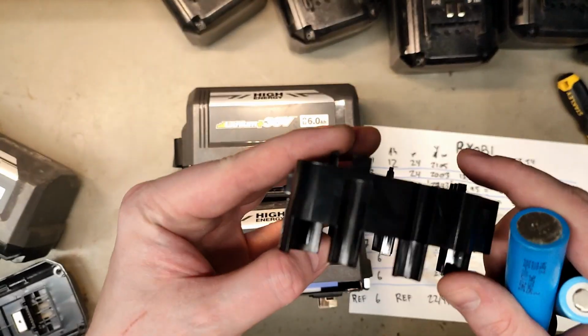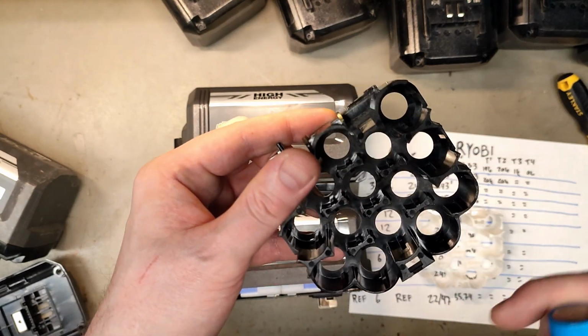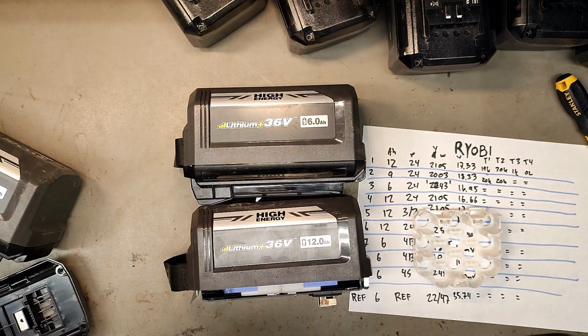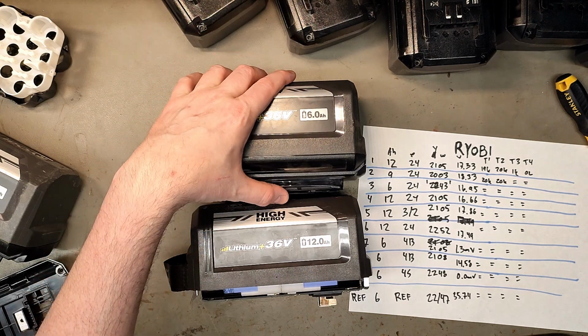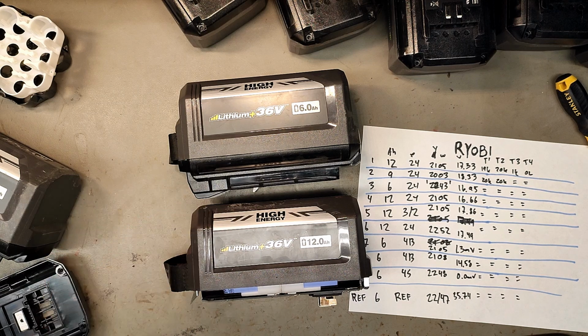So they have 2 versions of these cell holders, one with these added dents to keep the 18650s in place, and one without, where they can put 21700s. Can use the same nickel and the same case, same BMS, everything is the same. All the change are the cells and the cell holders. That is actually pretty smart. It does make the 6 ampere version battery quite big, but most will probably go for one of the bigger ones instead.